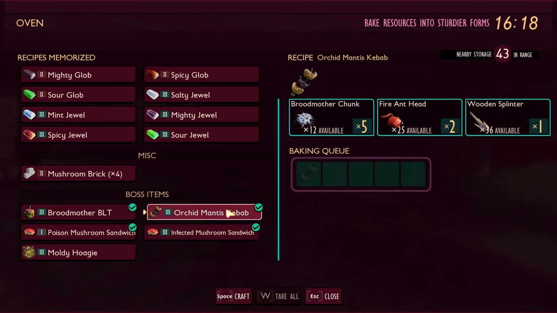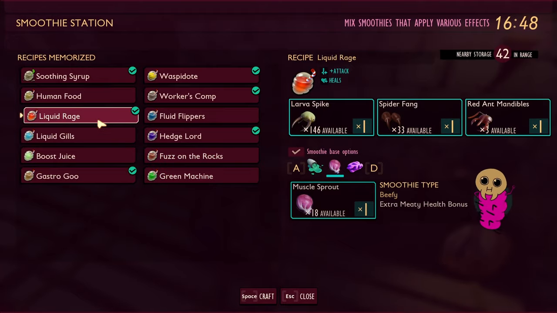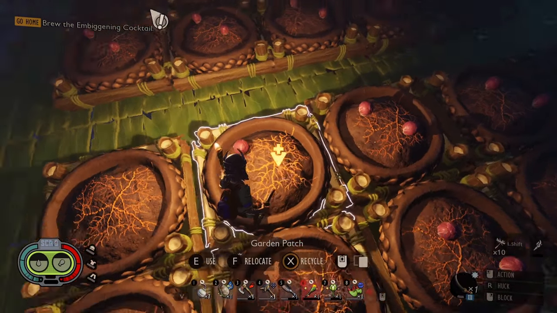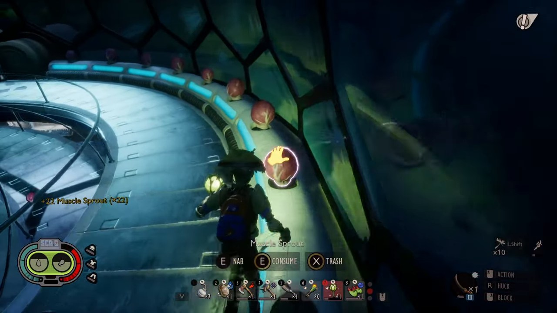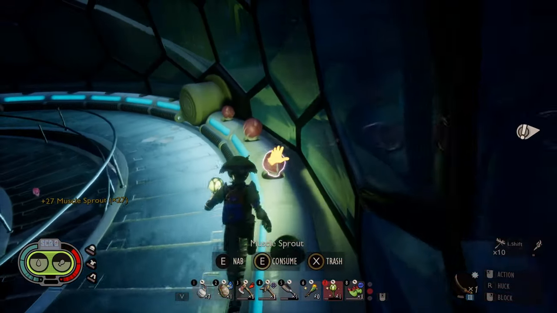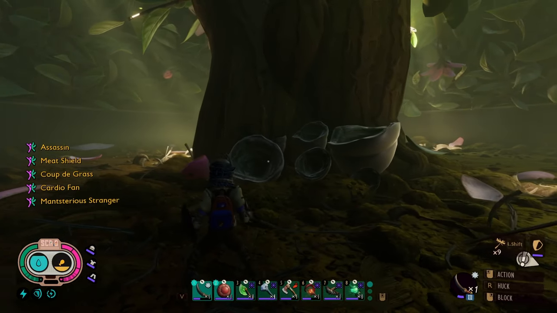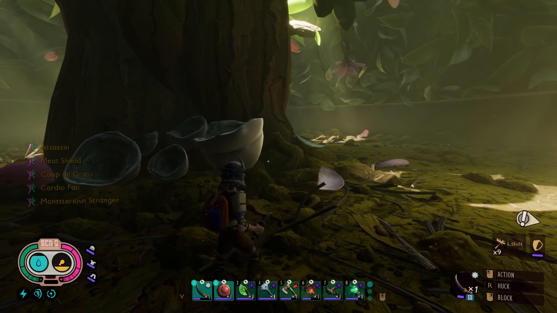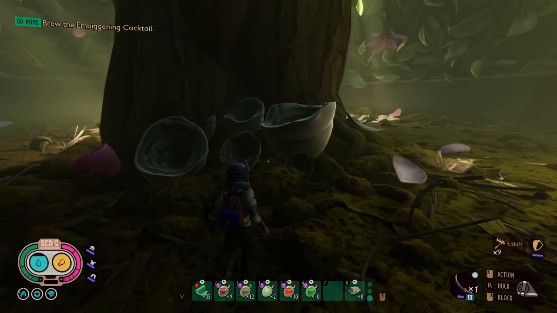After killing the Broodmother 4 more times, I got enough parts for 3 more Mantis Kebabs. Once those were cooking, I started crafting some more smoothies. I then harvested the Mussel Sprouts from my garden and from the pond lab so I wouldn't be running too low. By the next morning, I was ready to fight the Mantis again. Assassin, Meat Shield, Coupe de Grasse, Cardio Fan, Mansterious Stranger... Eat the Black Ox Burger. Not bad. Alright, I think we're ready.